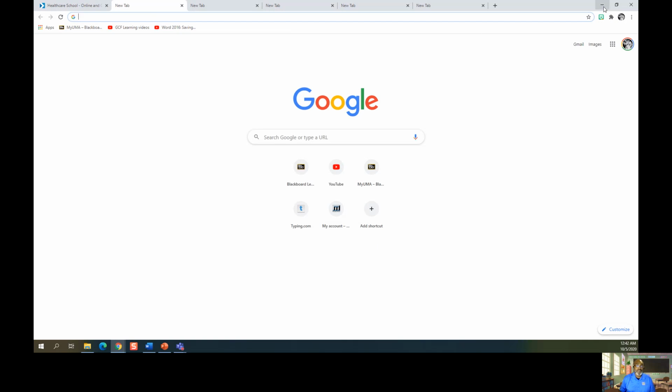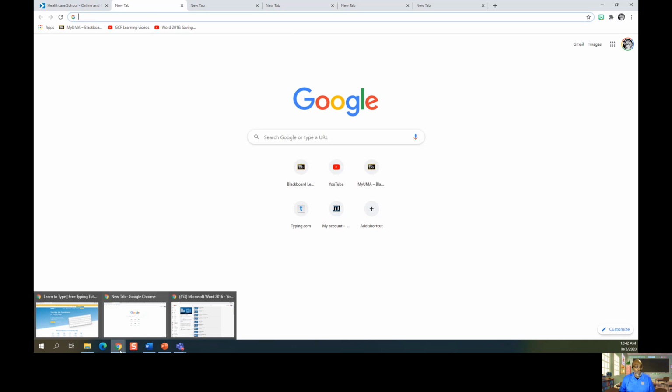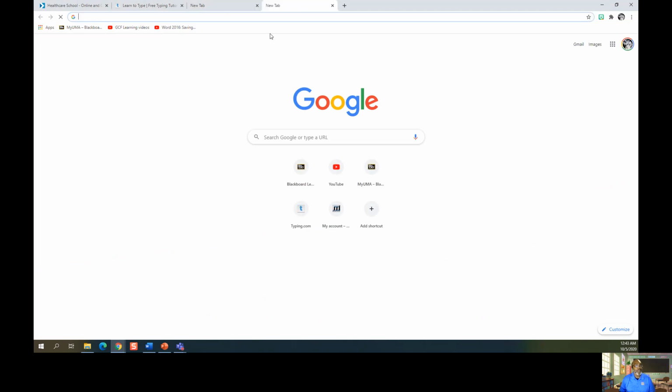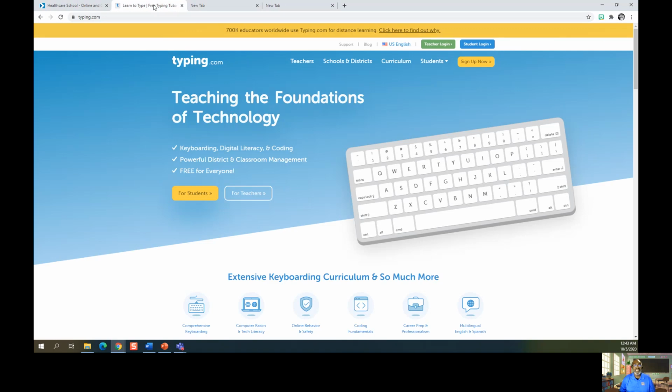Now, what I'm going to do, let me go back down here. Notice that I have all these tabs open, but I have three windows, right? Let's look at this. This is something that we use. This particular one has two tabs on it. There's a window and there's another tab that has its own window. Now, what's the cool thing about the tabs is you can have as many as you want. I can open more up here. But what I can do, and this is our typing.com, I can right click this tab and then look at the options that it gives me.